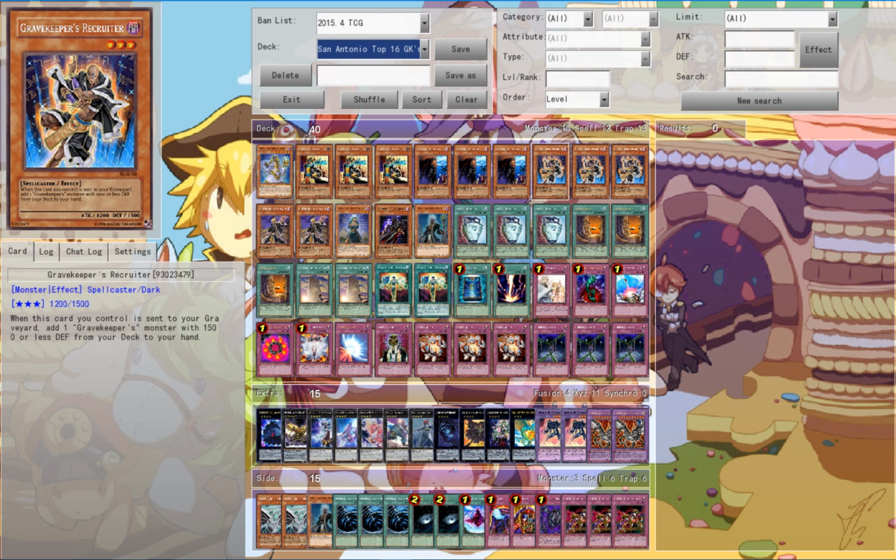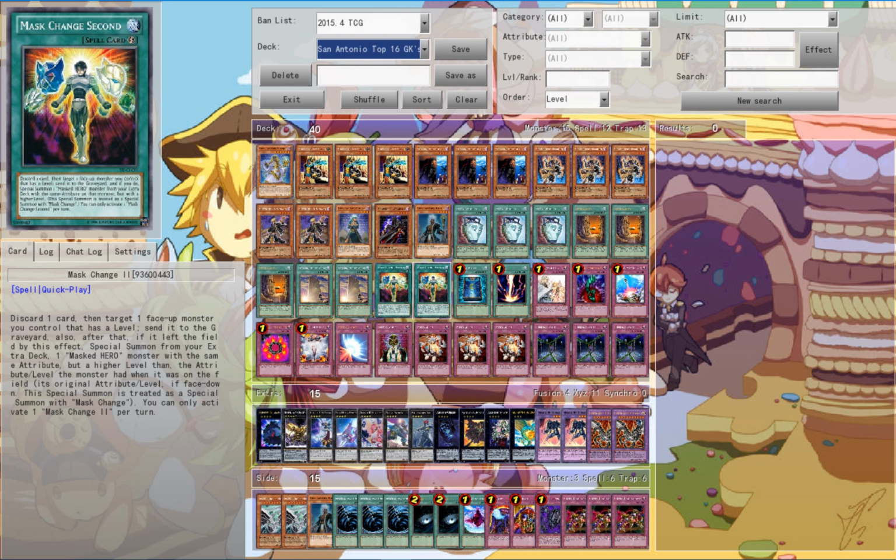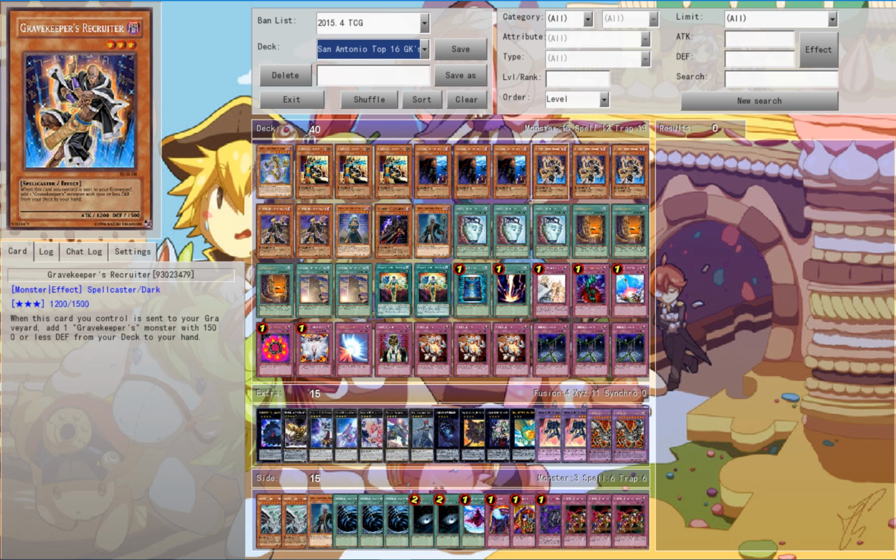You've got a floater, and one of the biggest counters that people are going to try and throw against you is going to be Denko Sekka. And if you've got Necro Valley and Gravekeeper's Recruiter, you can crash in with Denko Sekka and also get your free search, which I think is just plain amazing. If you're running Mass Change, you kind of don't go so negative if you use it on Gravekeeper's Recruiter.